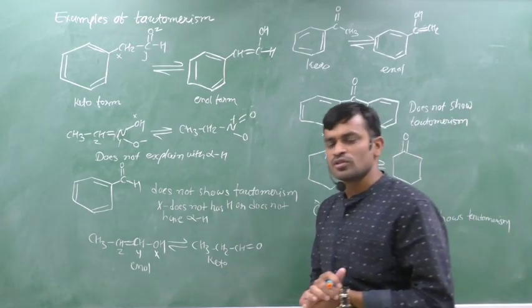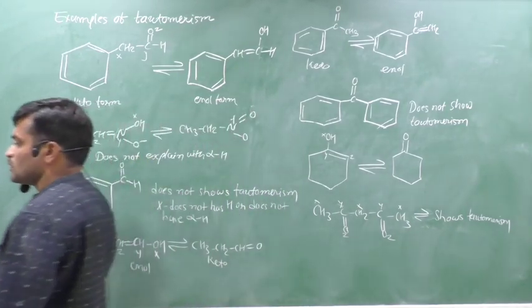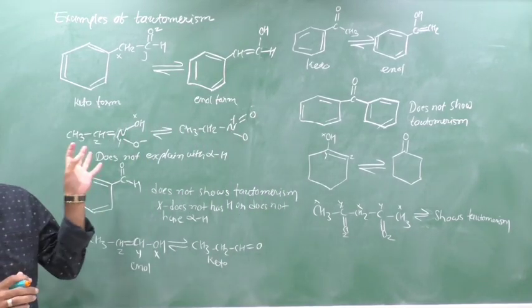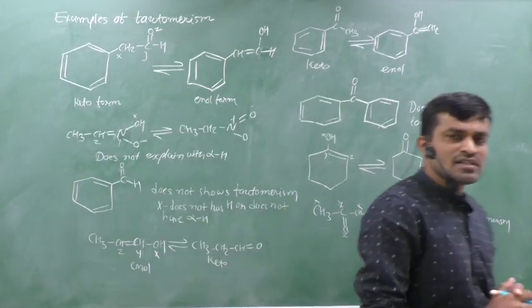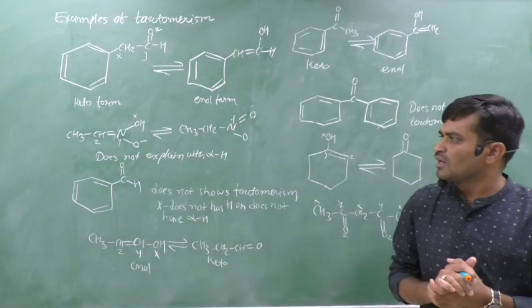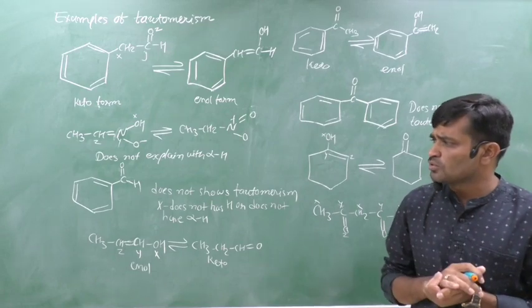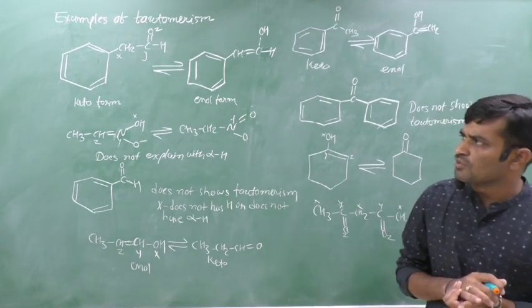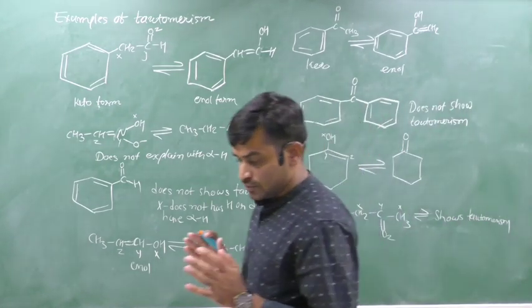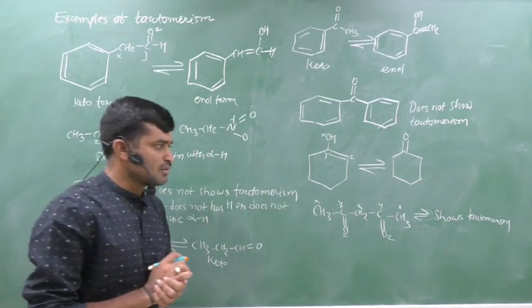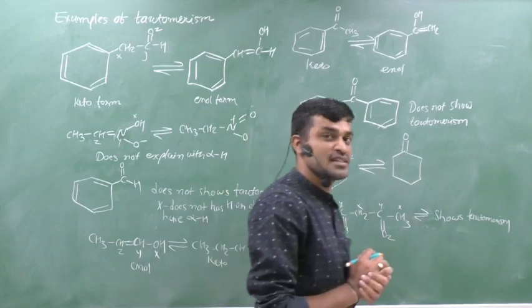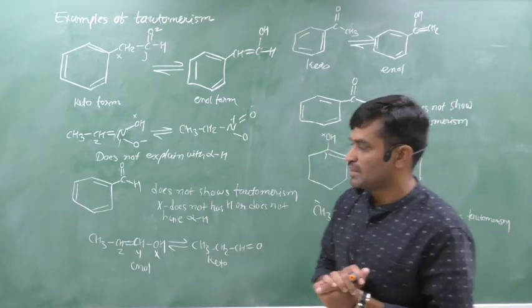Last time in tautomerism, we discussed some examples, important points, and conditions to show tautomerism. Last time we thought about which type of compound shows tautomerism, what the condition is, and what the characteristic is. The main condition is that the compound satisfies the XYZ condition. You know what XYZ is.